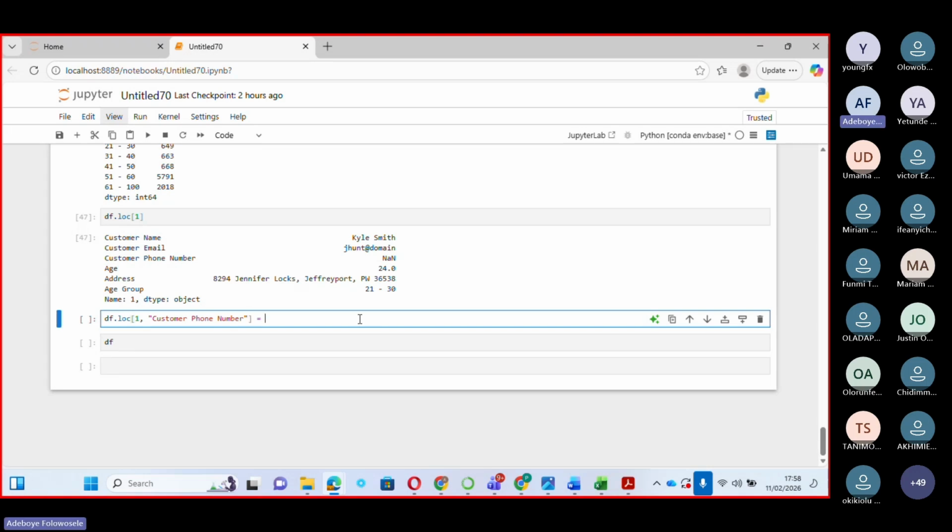Then I will say equal to df.loc 1 customer phone number, if pd.notna df.loc, then open this one, customer phone number, then close this.